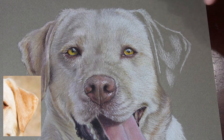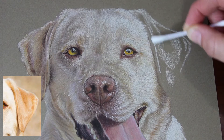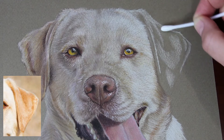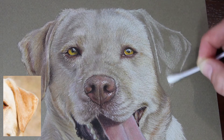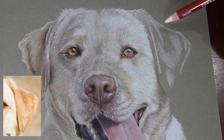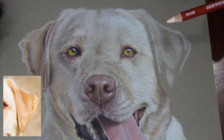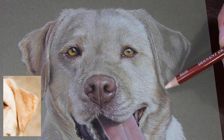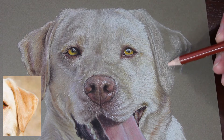Sometimes that lead pencil shows through. I'm just going in and popping those bright areas in, then using a cotton bud to blend them out a bit so it fills the tooth of the paper. This paper is Canson Maton's pastel paper, the fine grain side, so it is a little bit gritty. Smoothing that out does tone down the brightness a bit, and then I'm going in with the Derwent Drawing Light Sienna, adding in a base layer where all my mid-tones and some darker tones are.